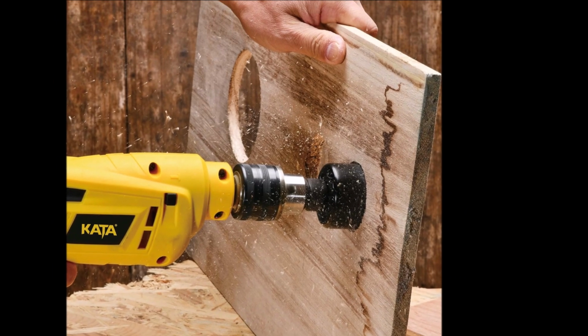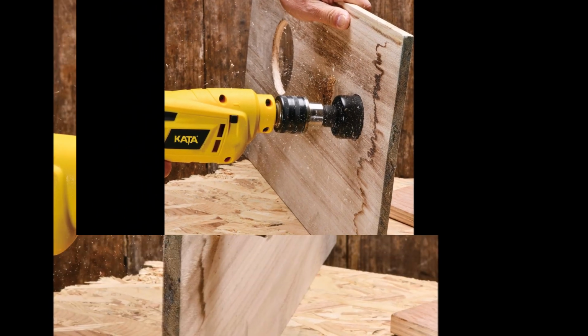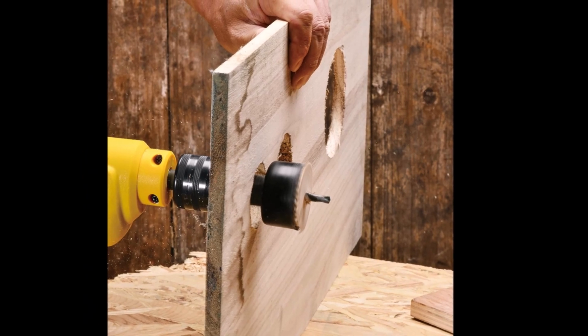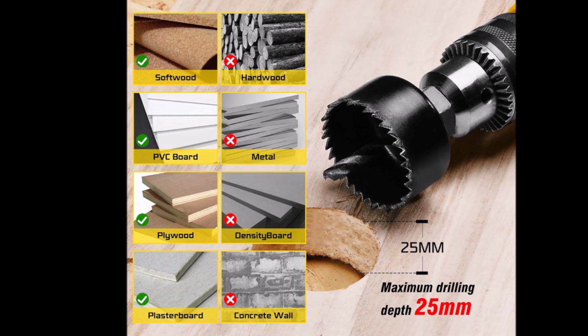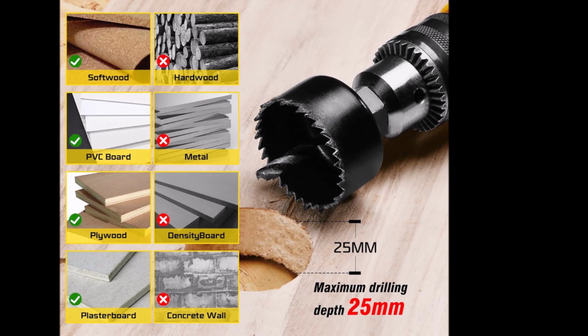It keeps everything organized and makes it easier to transport from job to job. You'll appreciate the designated slots that keep all the pieces in place, improving your work efficiency. Overall, it's a solid investment for anyone who regularly tackles drilling tasks.